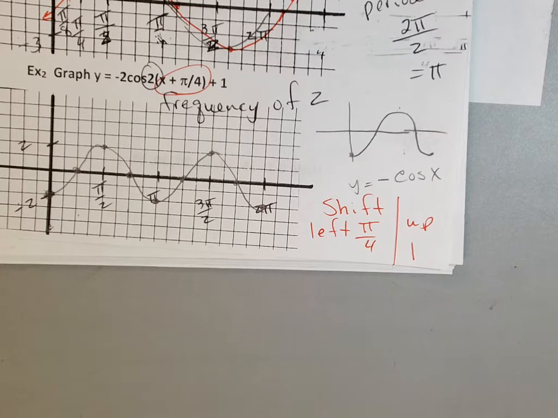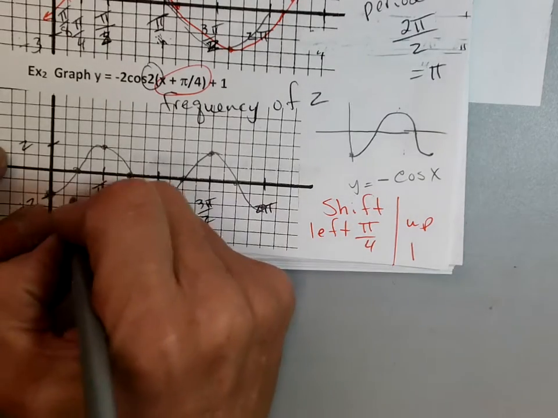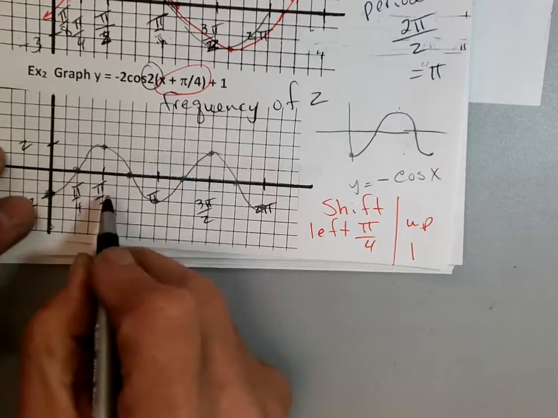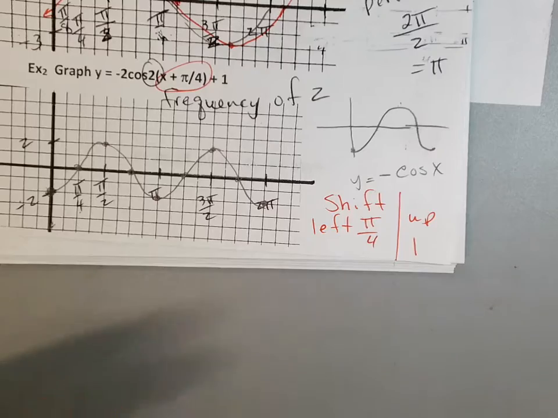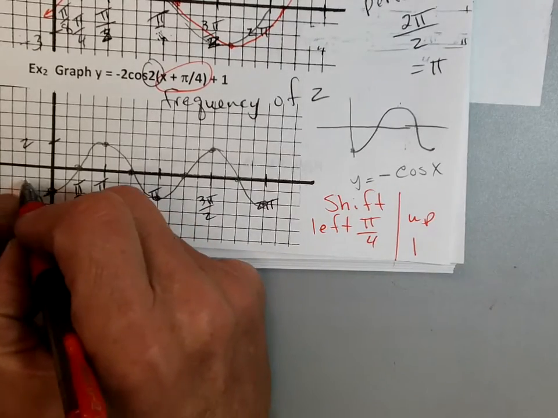So what I'm going to do is move it back 2 squares, up 1 square. Okay? So I know that, in fact, I'm going to put that in so you guys can see it. This is pi over 4, isn't it? Right? Pi halves, pi over 4. So let's move everything back pi over 4 and up 1, which takes this one back pi over 4, up 1.